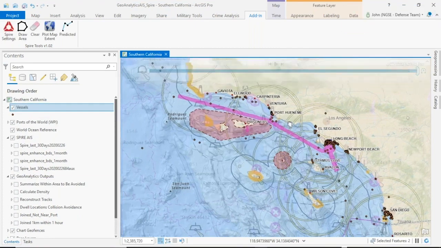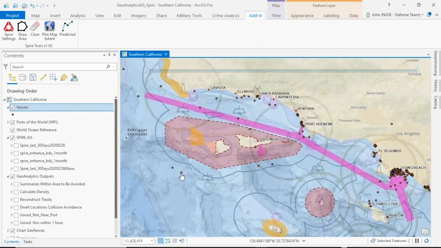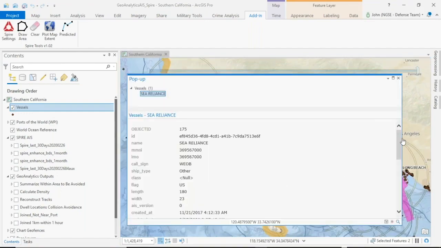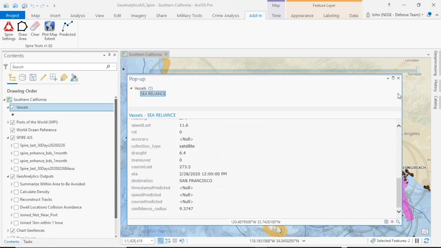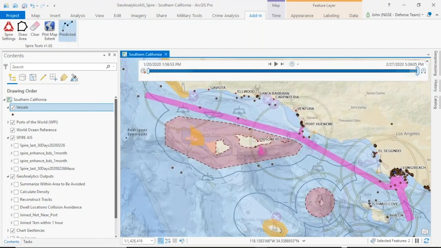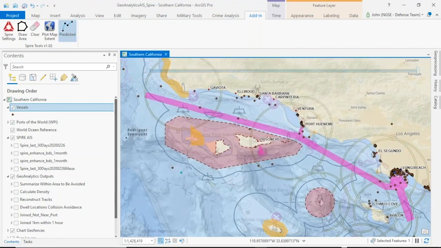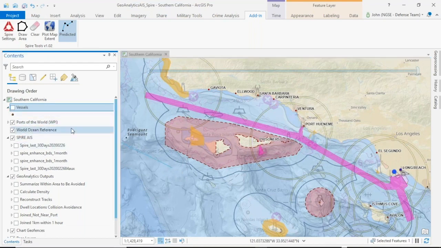So now I have some of the ships in here, so you can click on the information and understand where they're going. This one's headed to Merchant. This is a tug headed to San Francisco. So hopefully if we click on this guy, we'll get a prediction for it. And we'll take a look here. Try this one. So it'll give you a prediction algorithm of where it's supposed to be headed. So that's really useful to bring in the data.